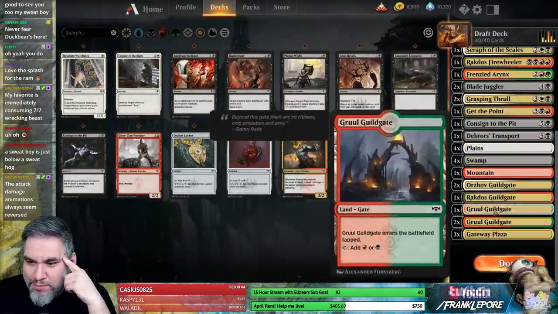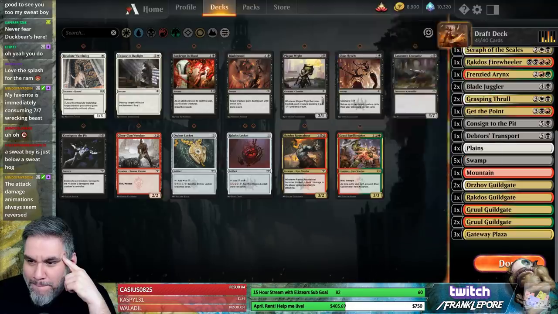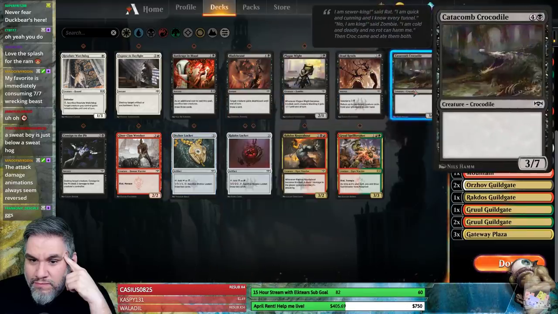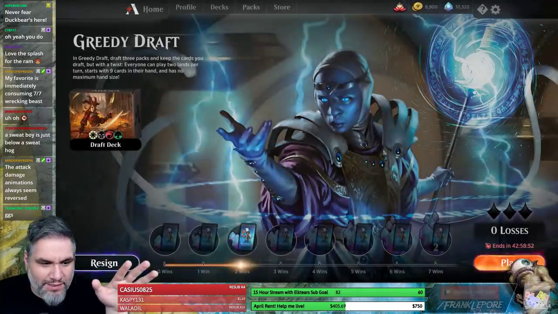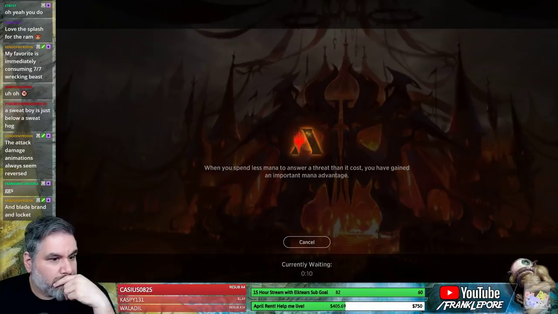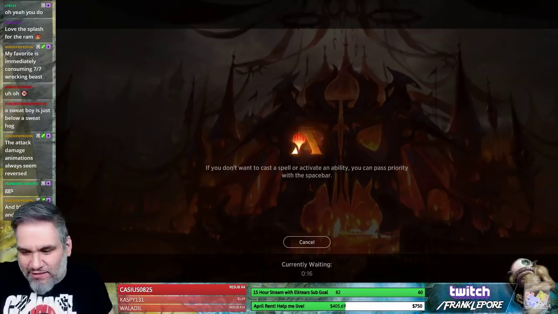So we can just add more cards. I'm just going to add more lands. I'm going to play this big crocodile. 42 cards. That's what we're doing. Add Blade Brand, and lock it. Did I add the locket? I had the locket, right?